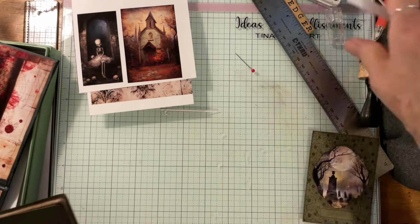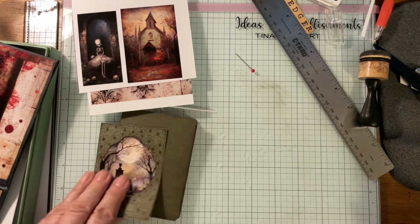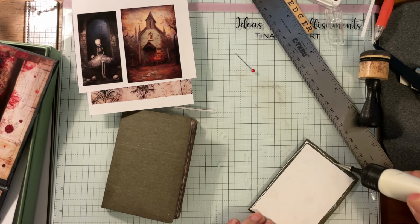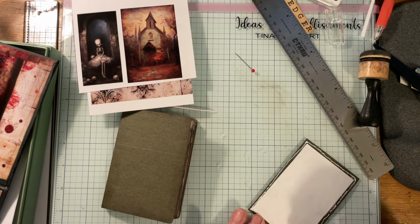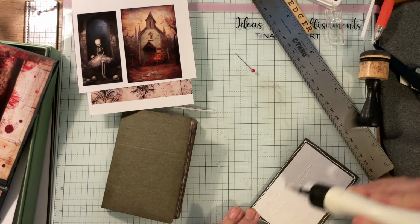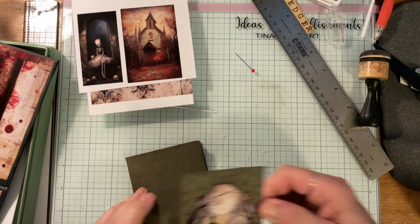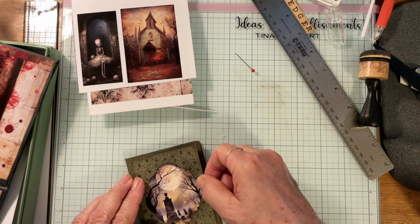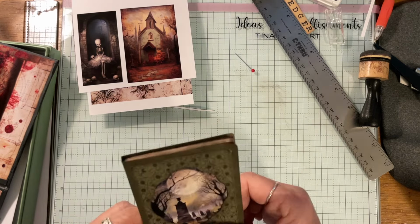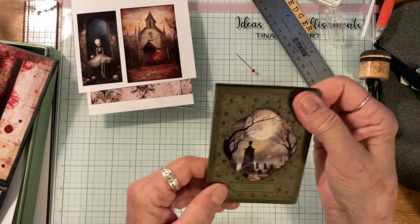The other thing I wanted to do, because I was looking at ledger pages, I'm going to go ahead and put this on there. I like that. That's kind of cool.